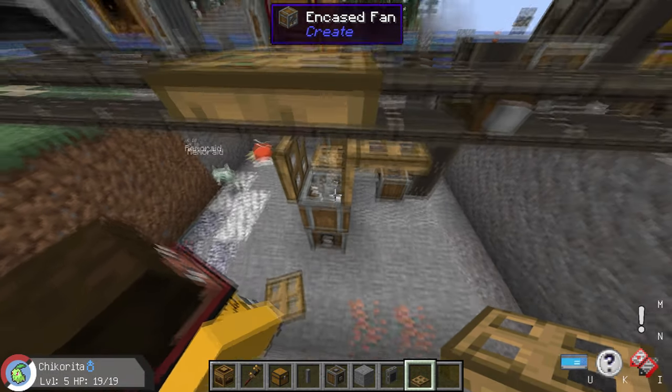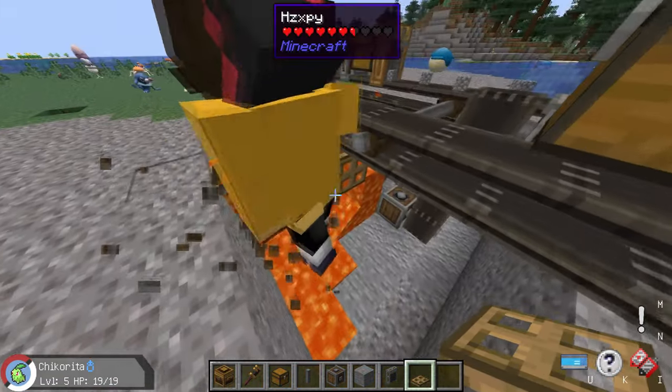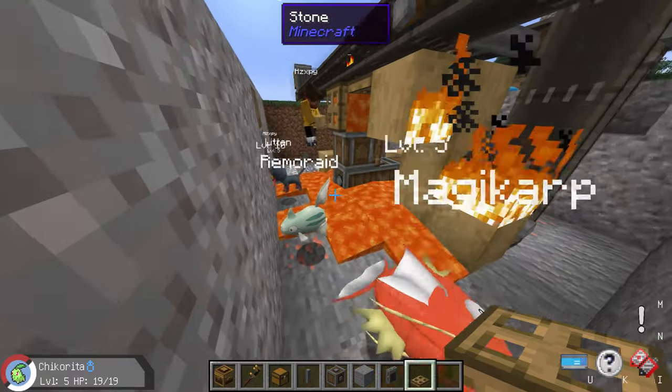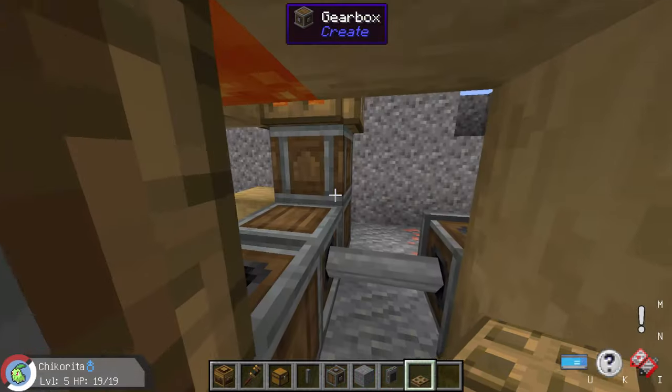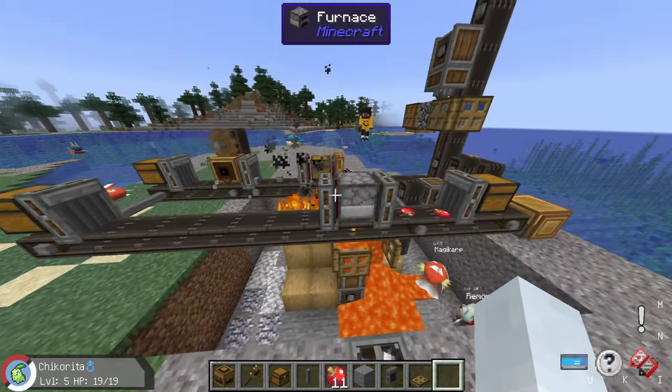I taught a noob how to build in Create. Oh, no. Oh, no. No, no, no. I set the Pokemon on fire. You're trying to stop lava with wood? What? You're trying to put out a fire with gasoline. I'm about to cheat, bro. My head's hurting right now.